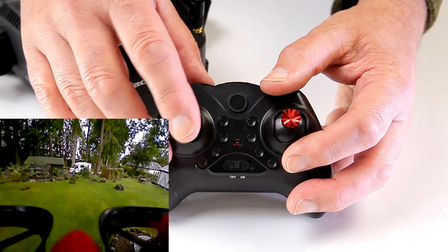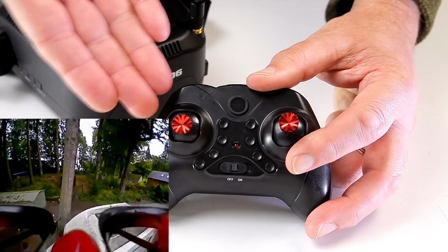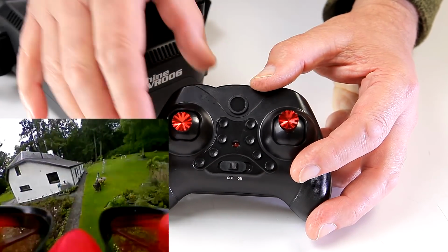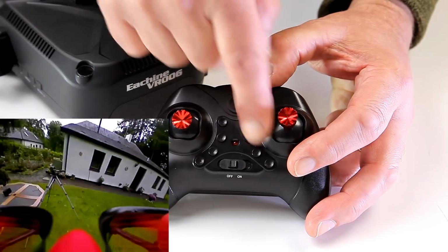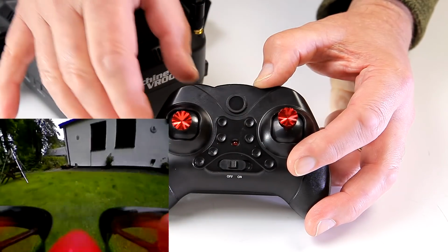But I get a little bit more feel with it. The throttle is a bit loose on it, but, you know, it's a budget transmitter, and it flies precise as anything. It's just up to you how good you are, to be perfectly honest. The buttons, I didn't have to use any of them because I wouldn't be using headless mode or anything, but they all function and they all work okay.